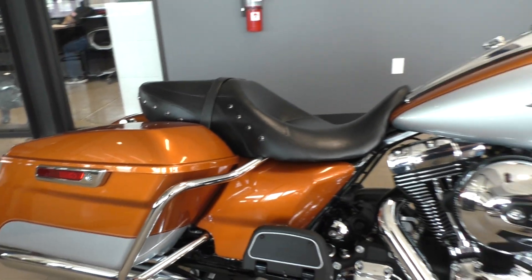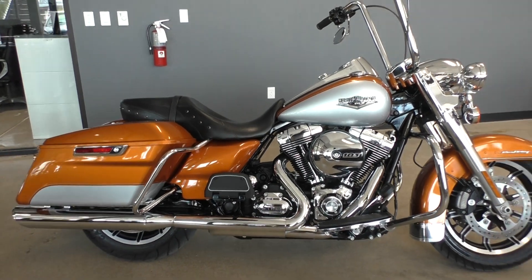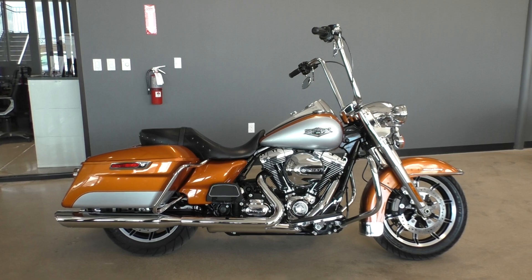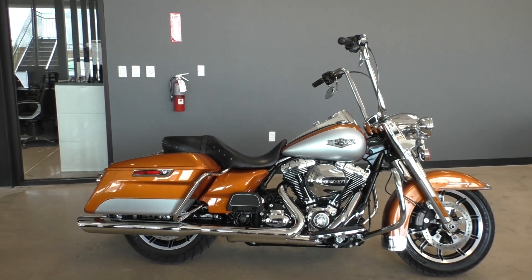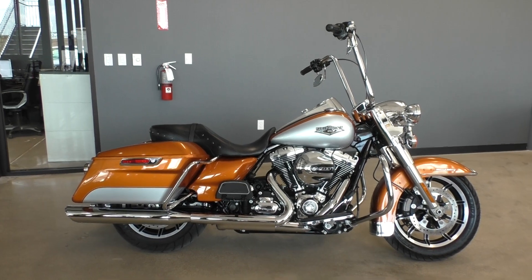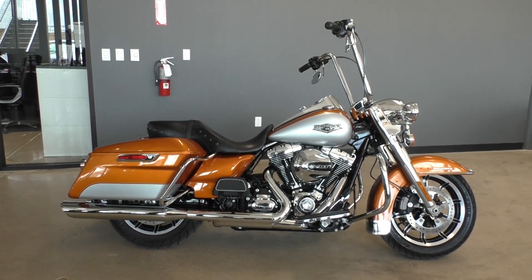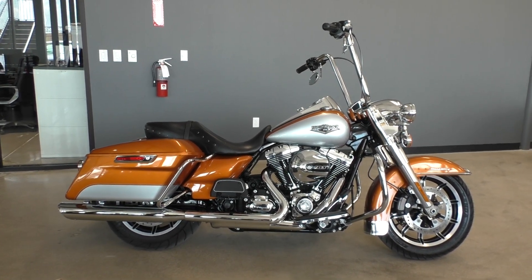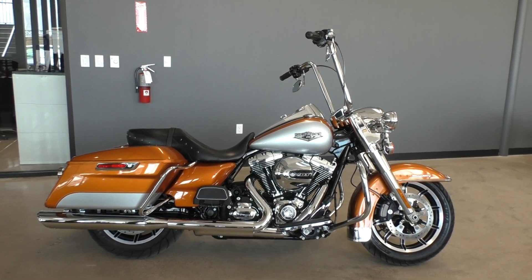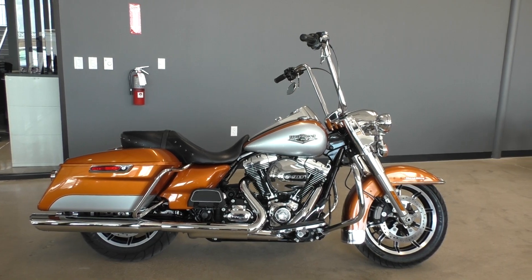Brand new rear tire as well. If you'd like to know more about it, pick up the phone and call us at 888-400-1151. You can also check out our website at cleanharleys.com — got a full set of detailed pictures, you can also see the rest of our inventory. We do offer finance and warranty options, we take almost anything in on trade, and we sell and ship bikes worldwide. This is Nick with American Motorcycle Trading Company in Bedford, Texas — the freedom to choose.